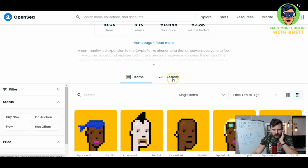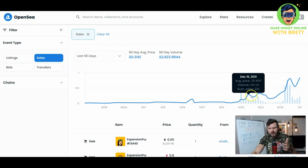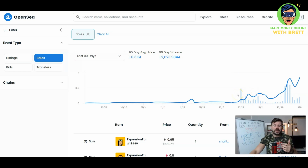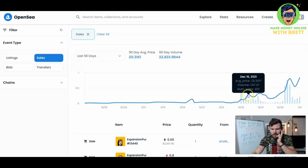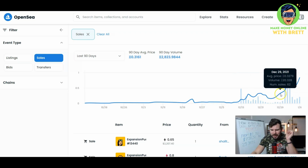So basically all you have to do is always check activity. And you see there was really nothing, a little bit of a bump, but then it started picking up and I bought for 0.09 somewhere here when I saw it was picking up. And since then, I checked the community was solid, the owners were solid, a lot of NBA, NBL, and now NHL people coming to this, so it's kind of cool. And since then I started seeing growth, and this is the money I made on the 31st.